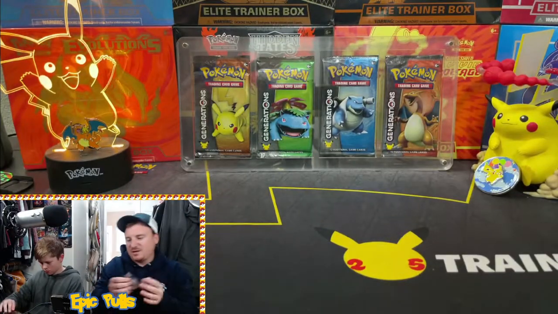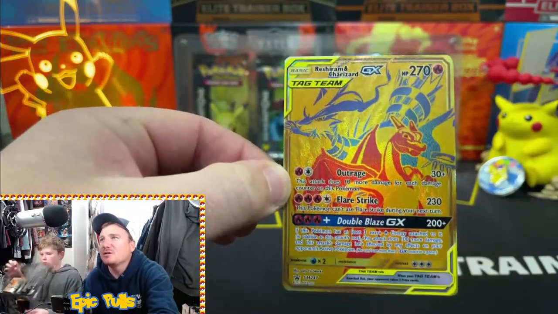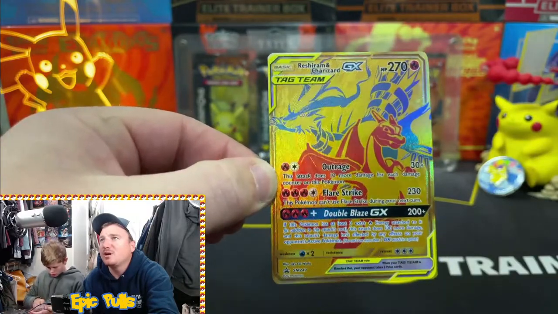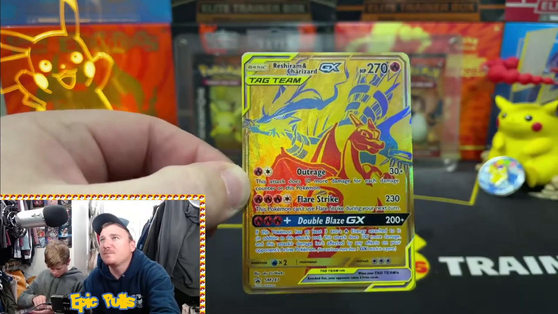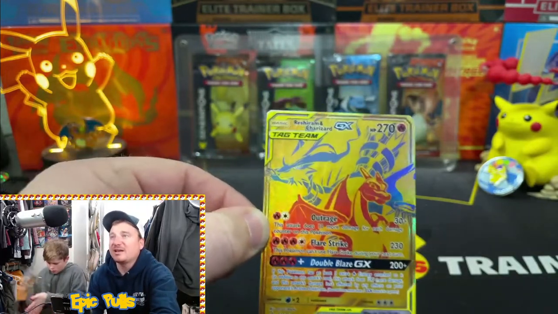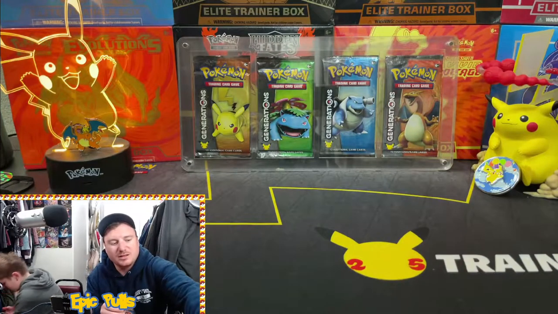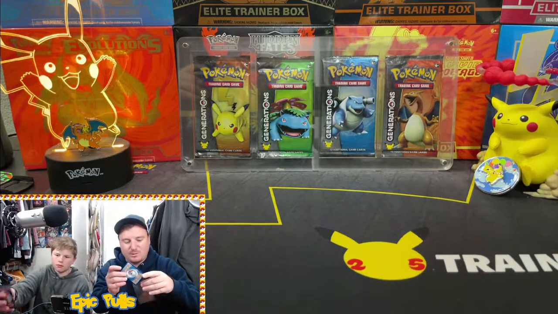First up, we've got that beautiful Reshiram and Charizard promo. A little bit off center there, left to right, but an awesome tag team promo card to get out. So hopefully you guys have been able to get your hands on the Reshizard boxes from Walmart.